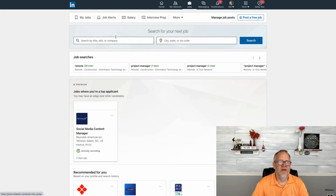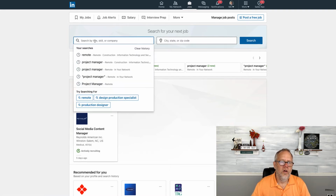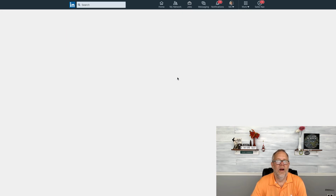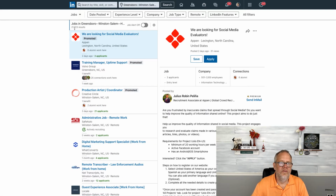So again, from the job tabs, there's a couple things you could do. You could put in here the type of role that you're looking for. However, the conversation we had today indicated leave that blank, and I'll show you why. Go over here and look at city, state, and zip. Now you have a couple options here. You can put in a specific region. You can't put in multiple, but you can put a specific region in here. So I could put Greensboro, Winston-Salem, High Point, which is my primary region. And then it's going to immediately list the 21,723 jobs that are in the Greensboro region with no qualification beyond region at all.